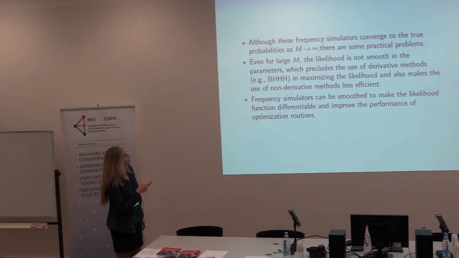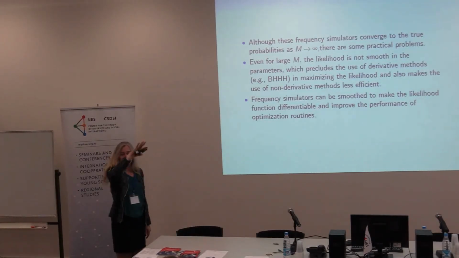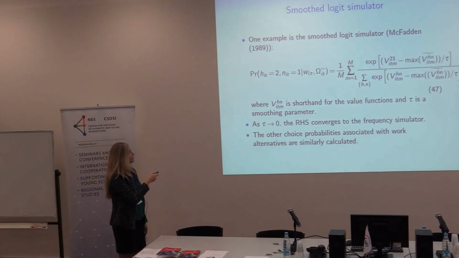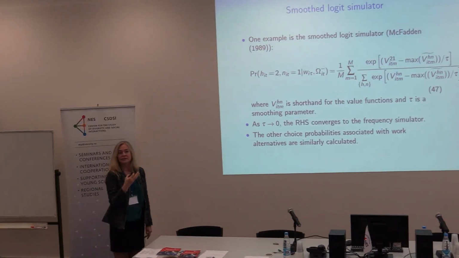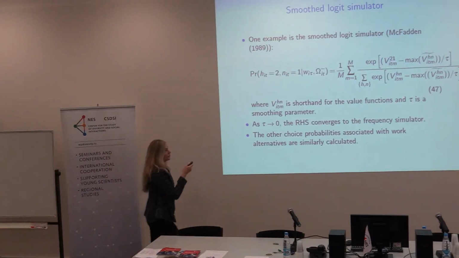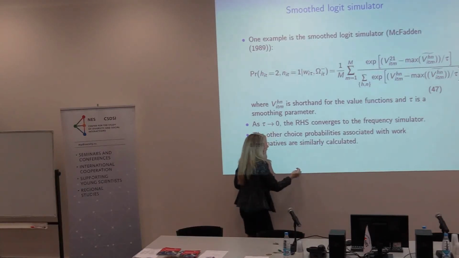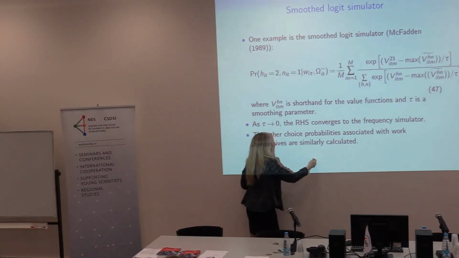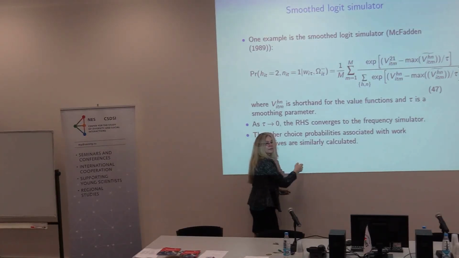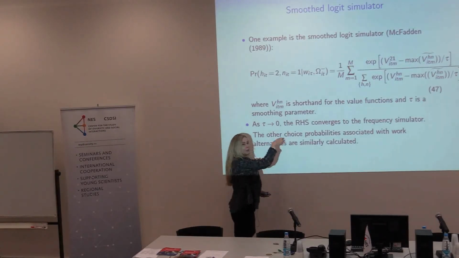These simulators are called frequency simulators. There's a whole literature on frequency simulators. And it turns out that it's better to smooth them. Instead of making it a 0, 1 indicator function, they call them smooth frequency simulators. McFadden suggested this. He has a paper that shows instead of just a 1, 0, it's better to do a function that's smoother. 1, 0 would go like this, right? But if you do something smoother, that kind of looks like a CDF, that's a smooth frequency simulator. It goes smoothly to 1 instead of just jumping to 1.